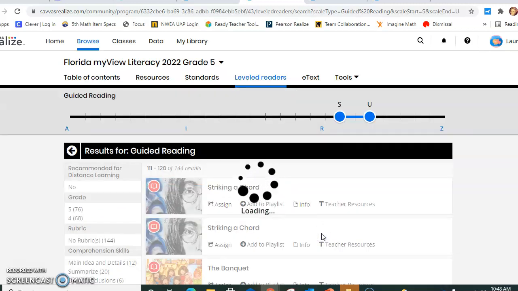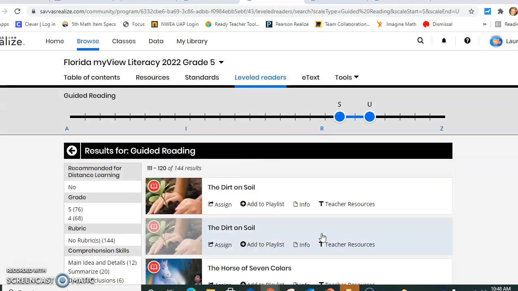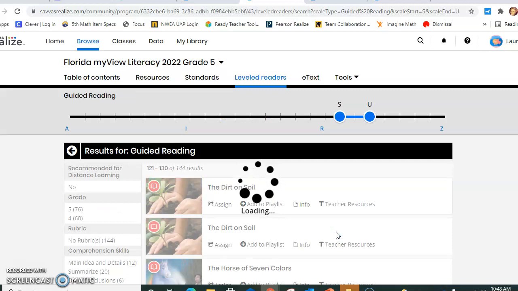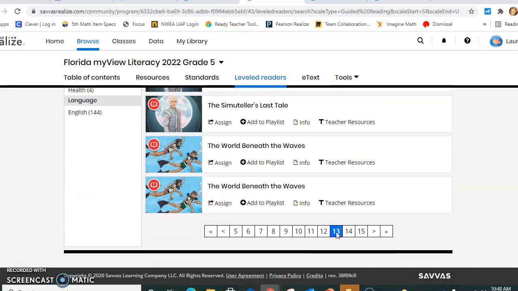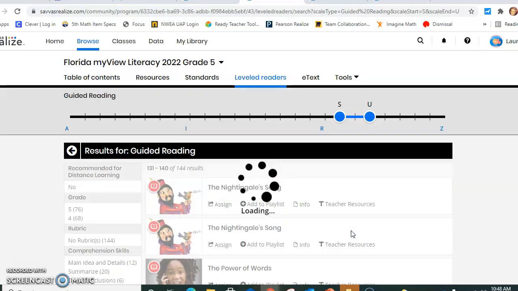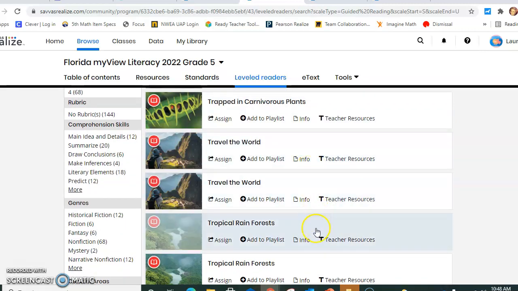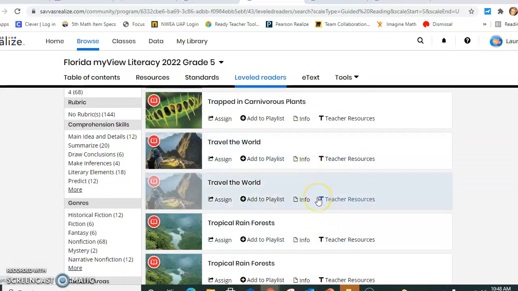Gotta be close. Okay, I'm still looking. Here we go. So now I can see that I have those leveled readers here.